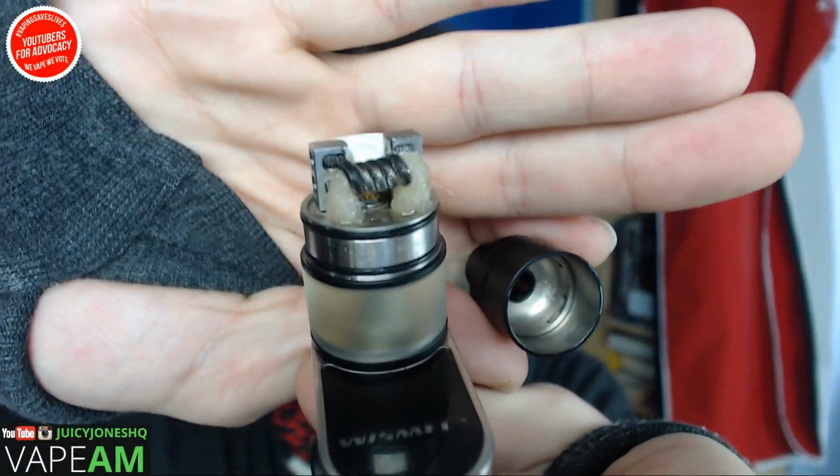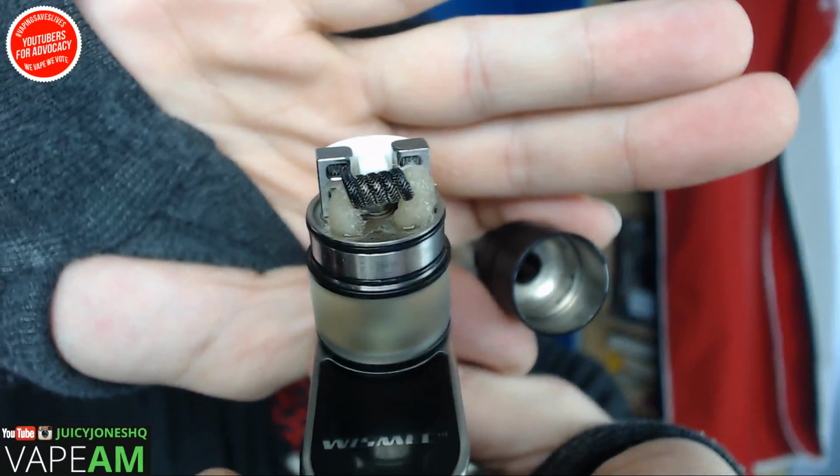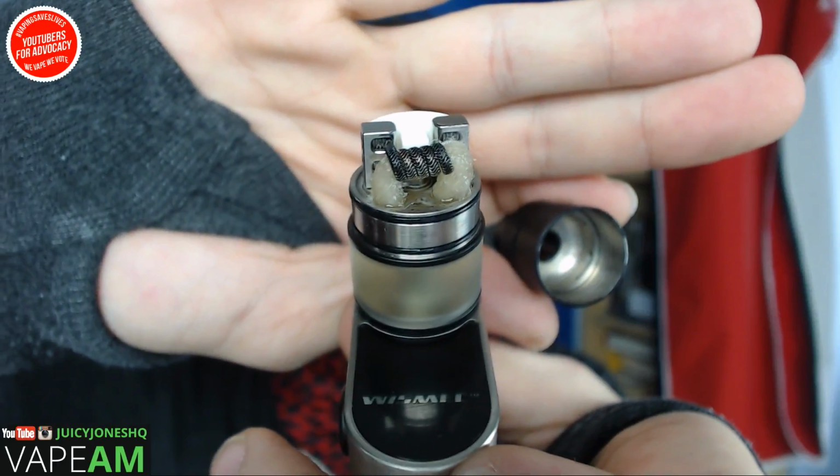But everybody who has a Limitless is used to that now. I mean, I just have enough wicking in there just to stuff it. That's all that is. That's just stuffed in there, right? This thing works beautifully. Really.